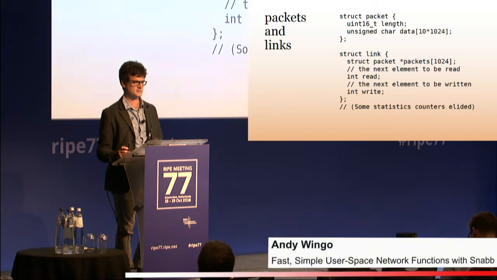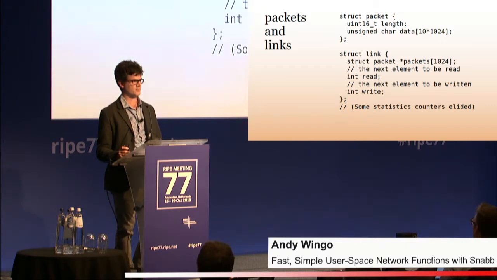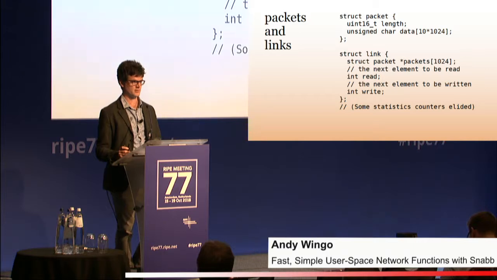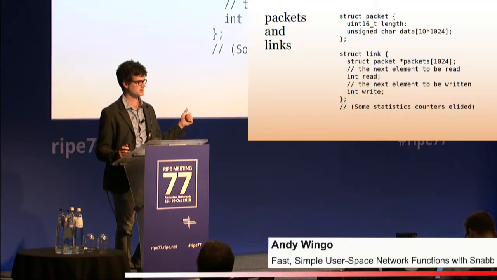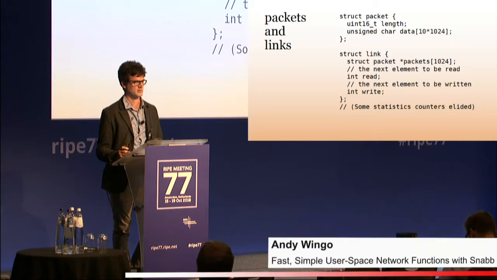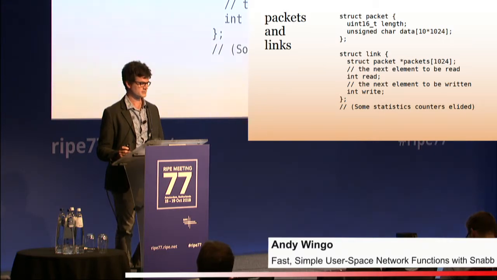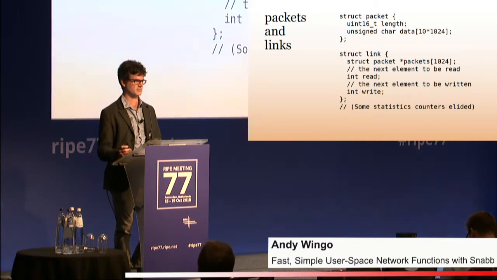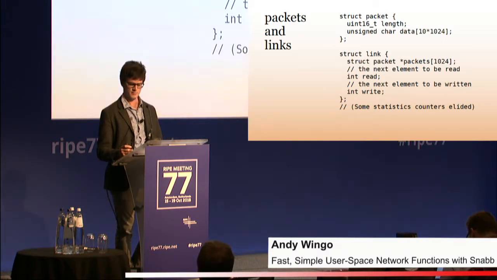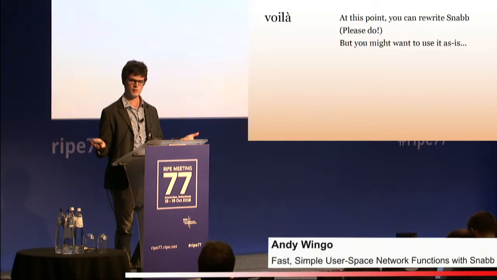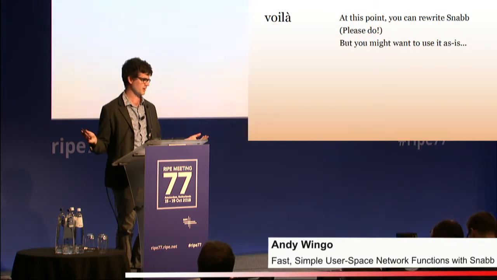A packet is literally just a length marker and the bytes — not like Linux kernel SK buffs with linked packet descriptors and a bunch of metadata. Similarly, a link is just a ring buffer. We've condensed things down to the minimum to express network functions in the smallest amount of code possible. This lets you be more agile — change things, write new things, mix up the system. At this point, you know all the basic concepts in Snab, and you can rewrite it in Rust, C, C++, or Scheme.